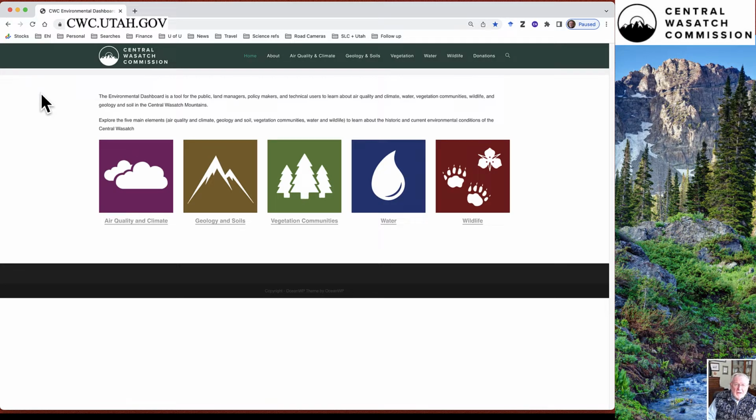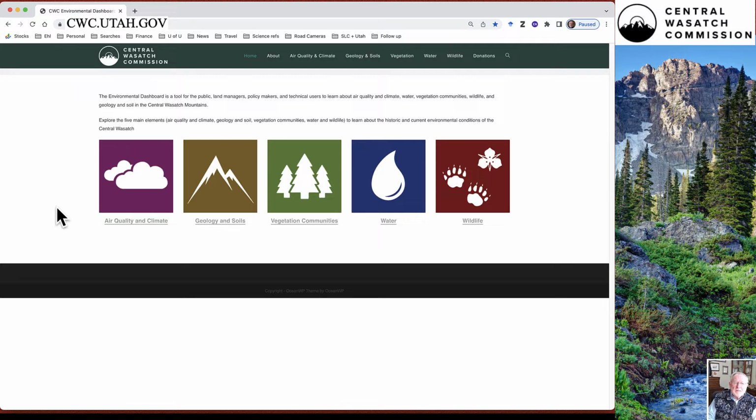So who is the audience that we're aiming for at this dashboard? It is the public. It is everyone from kindergarten through education, through hikers, through people that want to know more information, and ultimately into experts. It's a document that consists of tables and figures and maps and images, things that you can scroll in on. A dashboard that will work on your iPhone as easily as it will work on your desktop computer.